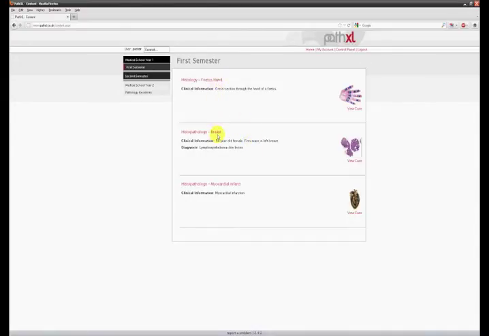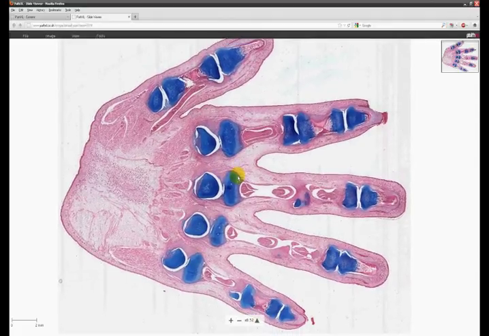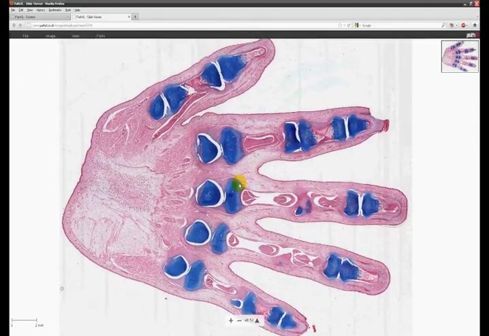This again is easily added, can contain whatever description is necessary, and can be as long and as detailed as you wish. This gives the student the ability to read about the case or slide before they view it. Let's click through to the virtual slide of the fetus hand, used commonly in our undergraduate normal histology courses. This calls up a viewer showing the virtual slide.